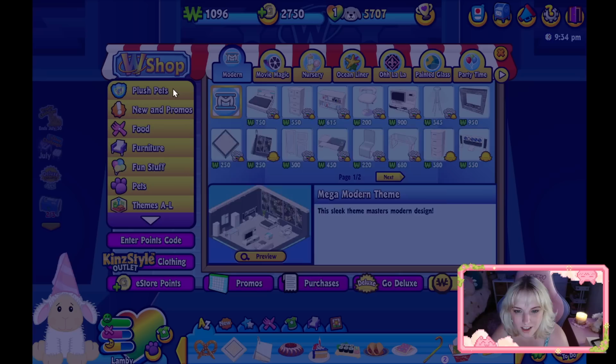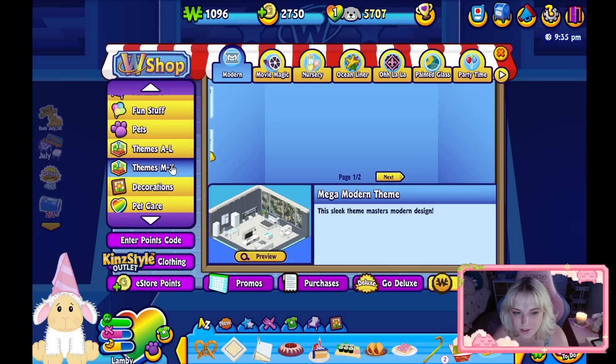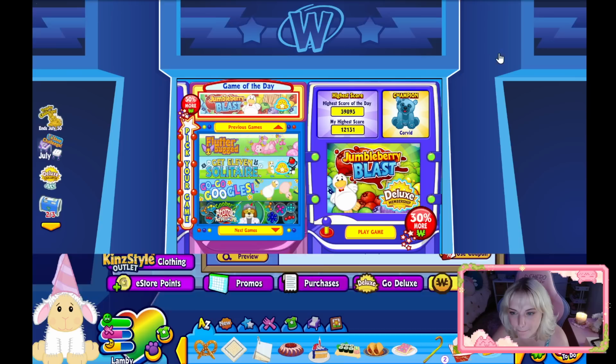to go through. You can buy pets online now. You can go through all the different room themes. There's all these themes, decorations, you can sort by category. But yeah, what else is there?